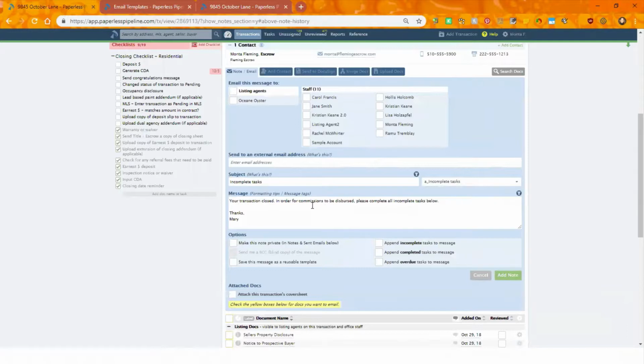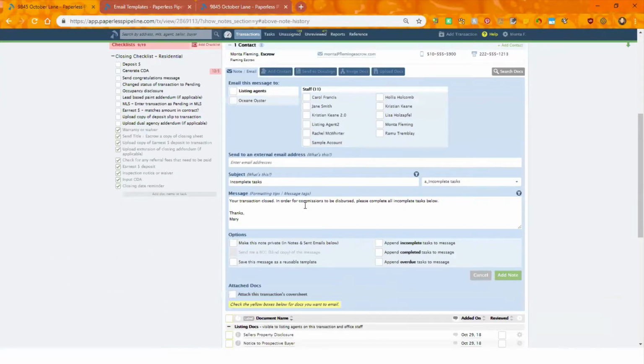Then I can get super advanced and time-saving by using message tags in my templates, right? Message tags basically put placeholders inside of the messages that'll be filled with the information from the transaction whenever you use them.